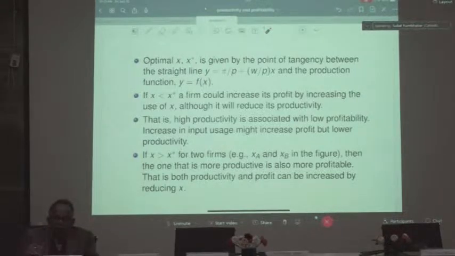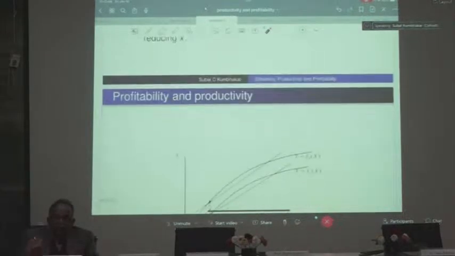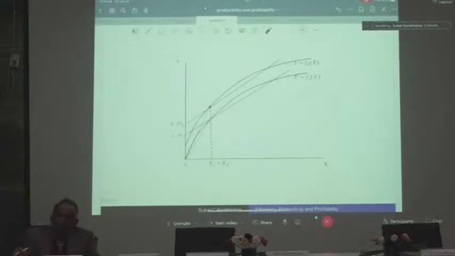So this simple graph illustrates an important point, and that point is relating productivity with profit. I'll continue talking about this to explain that profit is a much better measure than productivity, because productivity is a physical measure. You can be very, very productive, but still be out of business, because the product price is so low that you are not able to make any profit. And I'll get to that also in terms of a graph.